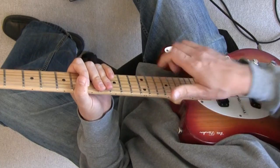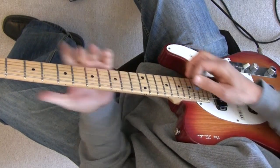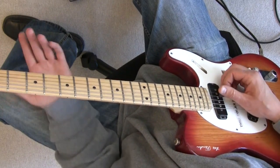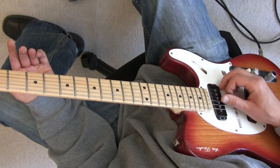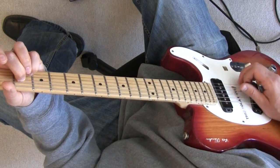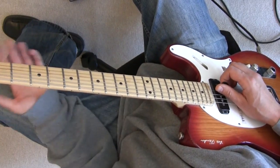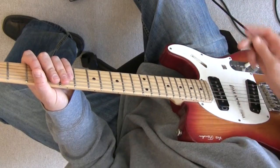We're going to do one more section with another lick using ringing open strings. That gives you an idea of the C scale and getting those open strings ringing. Consider learning your other scales based around that. These open strings are going to work over a G major chord — E is the 6th or 13th, B is the 3rd, G is your root, D is the 5th. Even over A major, the dominant 7th works great — G will be your dominant 7th. Over a D chord, the open strings work fine too — E is your 2nd, B is your 6th, G is the 4th, D is your root. You've got a lot of keys you can work these open strings into.